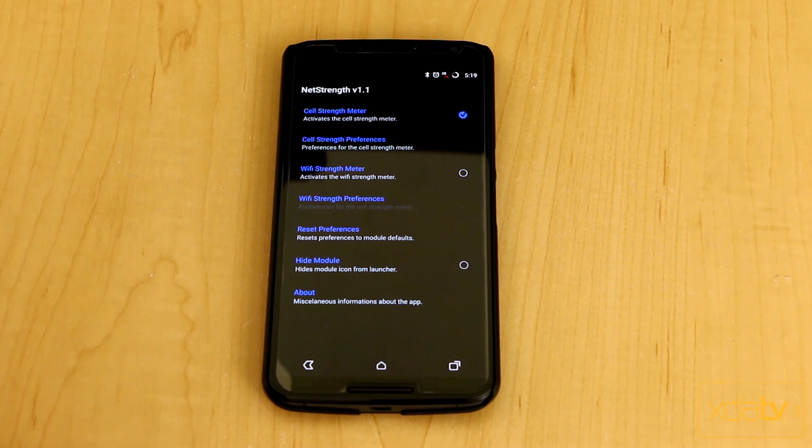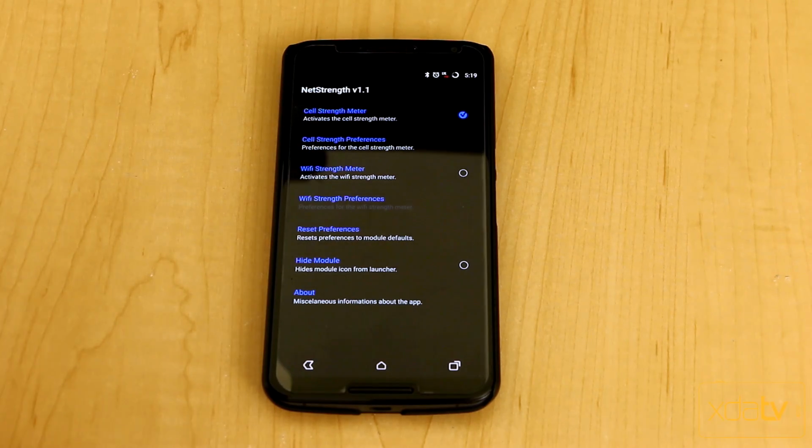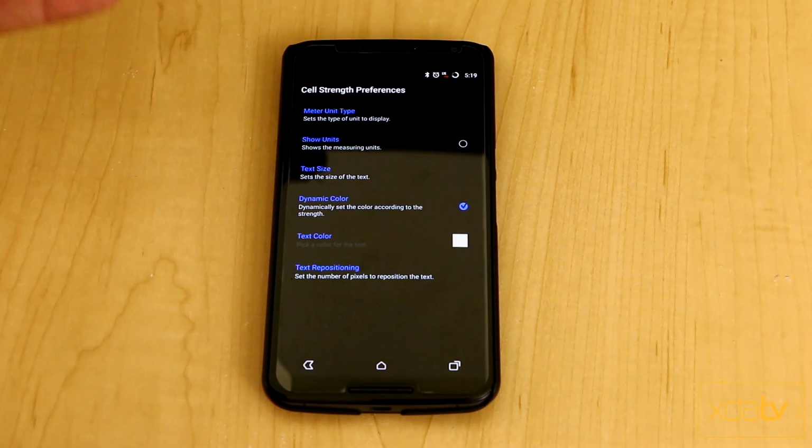You want to be somewhere under 100 to have somewhat of a decent connection, but the main point here is it shows in red because it indicates over 100, and if I drop under 100 it goes into orange and it gets green as I get closer to a stronger cell tower, which means I'm closer to the actual cell tower.